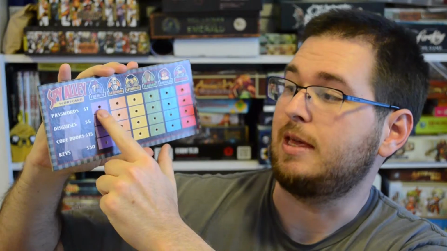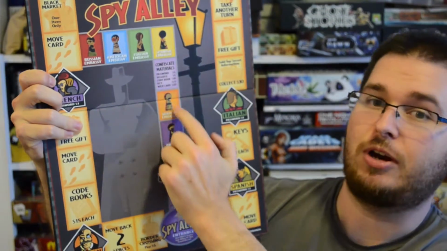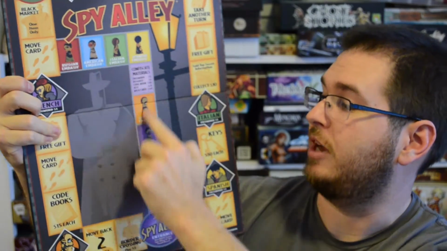The idea is you want to be the first person in the game to collect the password, the disguise, the code book, and the key for your country, and then wind up at your embassy, which is in this area of the board called Spy Alley, and there's a different embassy for each person. If you successfully collect all four items for your country on your scorecard, and then get yourself into your embassy in Spy Alley, you win the game.